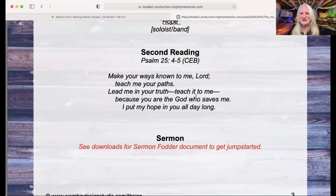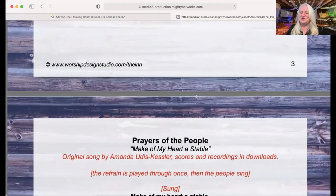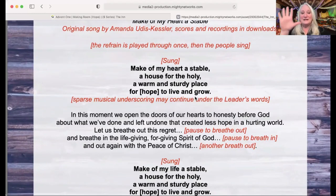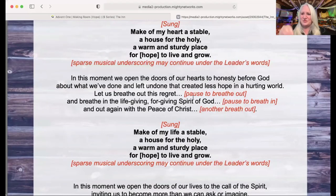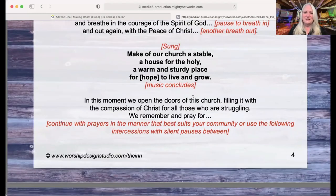These are not your worship guides, right? This is your scripts. And so your worship guides are going to be much less wordy, only with the things that the congregation uses. All right, sermon fodder is coming. And you're going to have plenty of things, plenty of richness for your sermons. There's the prayers of the people, and written out, that audio that you just heard, right? So you want to practice this, friends, with the musicians and the person who's going to be doing this breath prayer, so that you can get that timing right and feel that out. So give that a rehearsal or two.